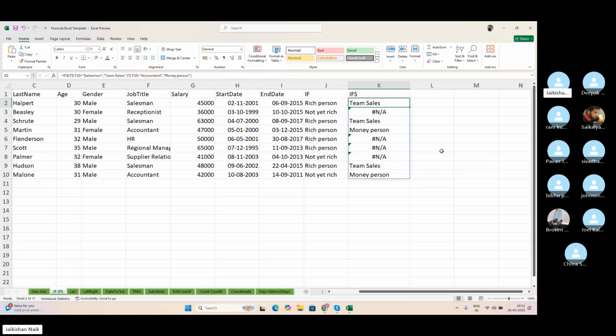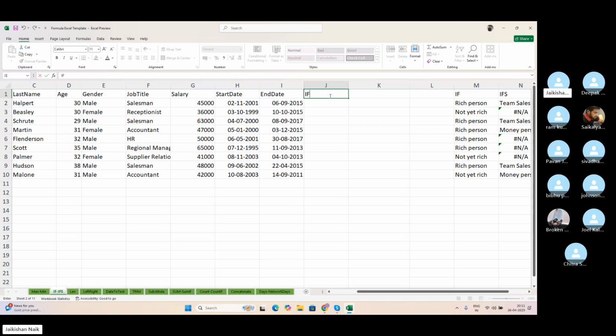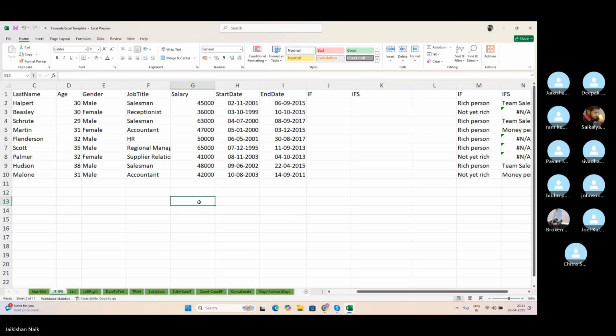So what is if and ifs? Let's do a new one. Now, if is a conditional statement. Whenever we talk about a conditional statement, it's like, if you're having coffee, I'll have coffee with you. So it's a condition, and if that condition is satisfied, then I'll do this for you. That's the whole thing, right? If this is true, then I'll do this. If this is not true, I'll not do that, or I'll do this.